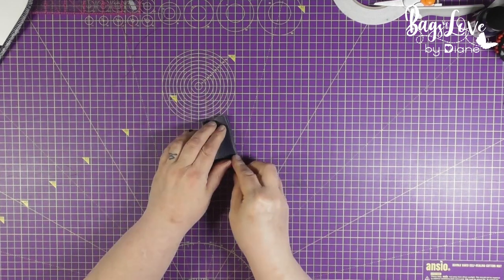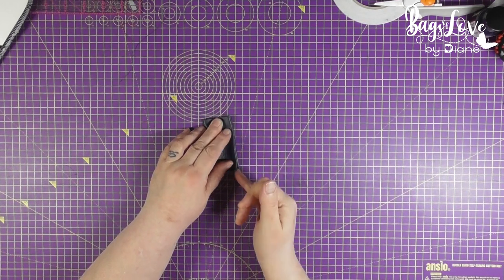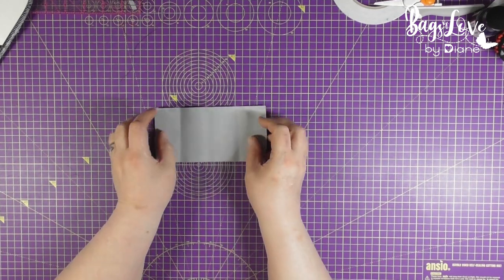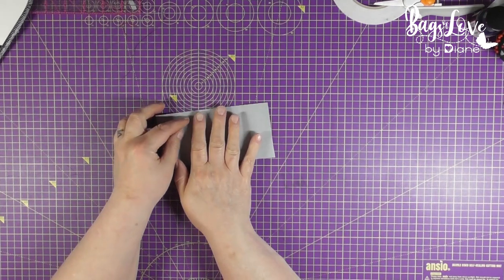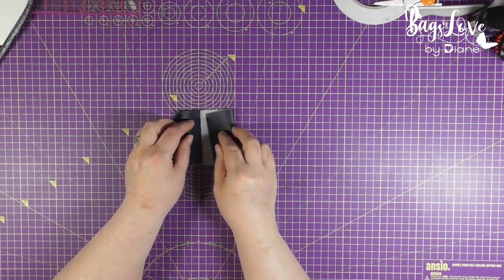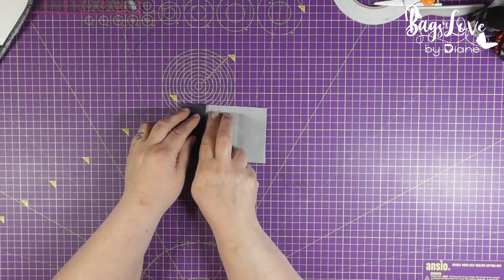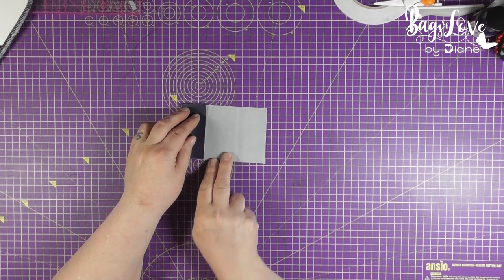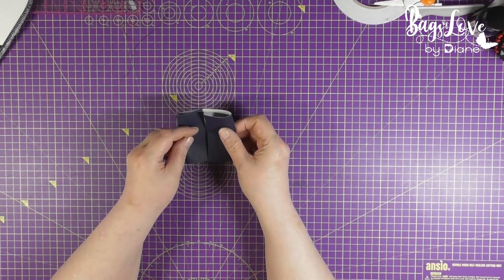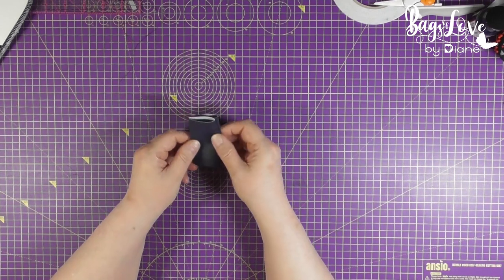And then once you've done that, you take it to your machine, stitch down the open edge first, and then up the side of the fold. Now, if you want a padded bag, put some foam down the centre. You'd put a piece of foam down along one edge that's a little bit under 1.5 inches. I would actually go for like 1.25 to allow for the seam edges, and then you'd stitch it.